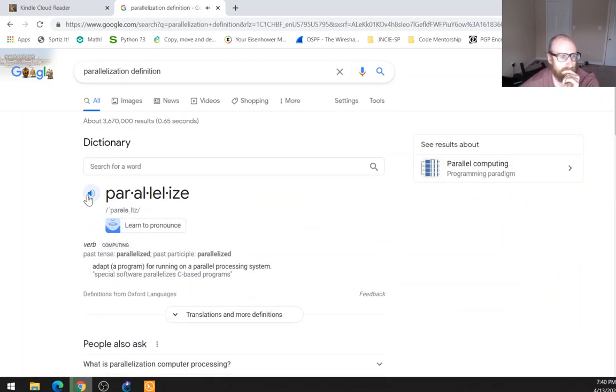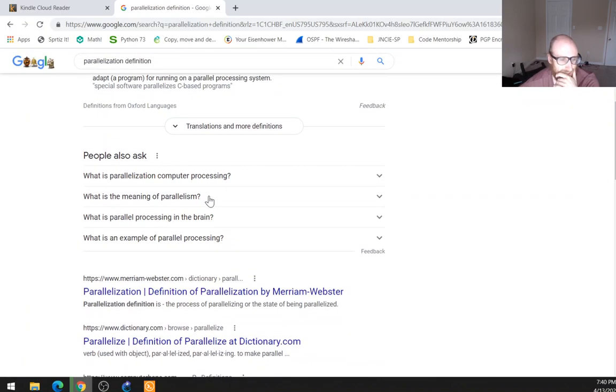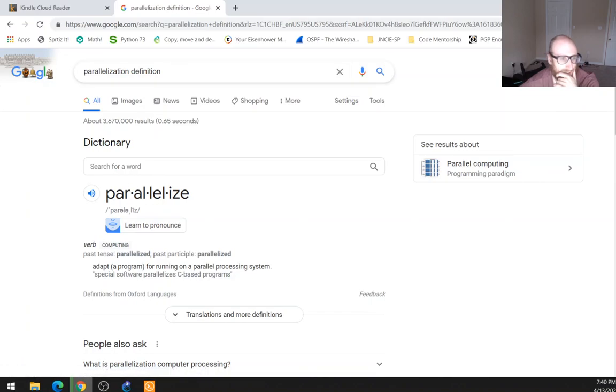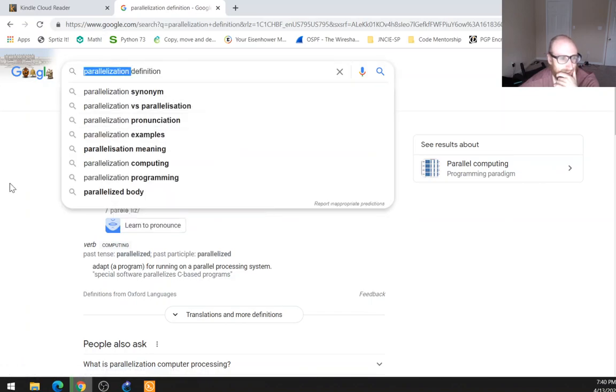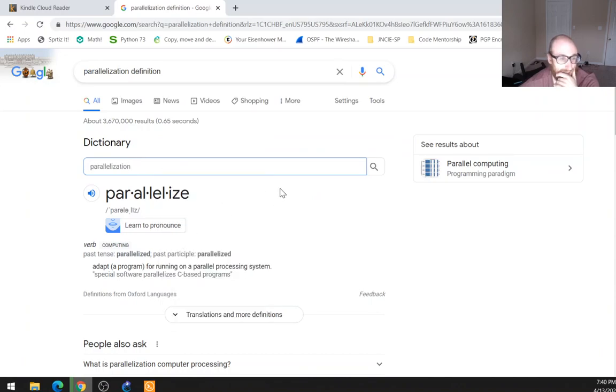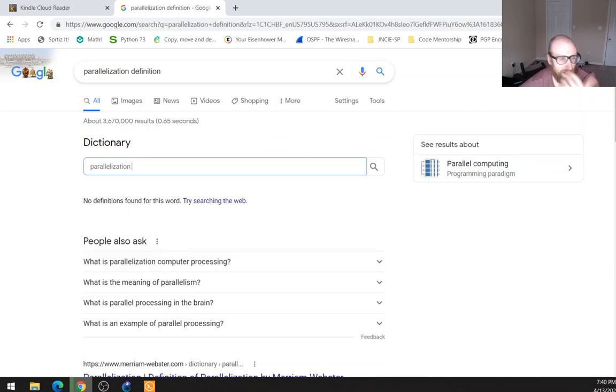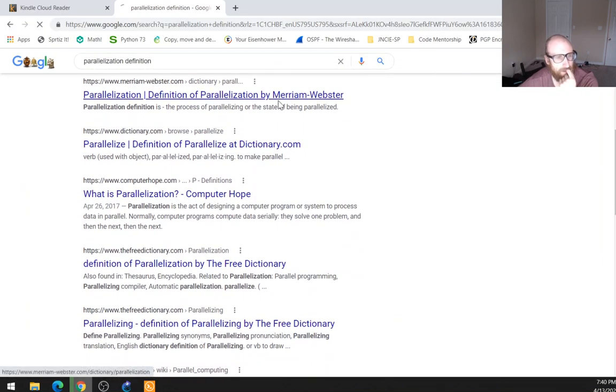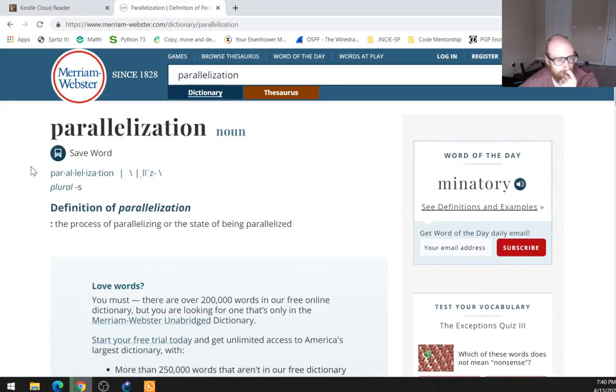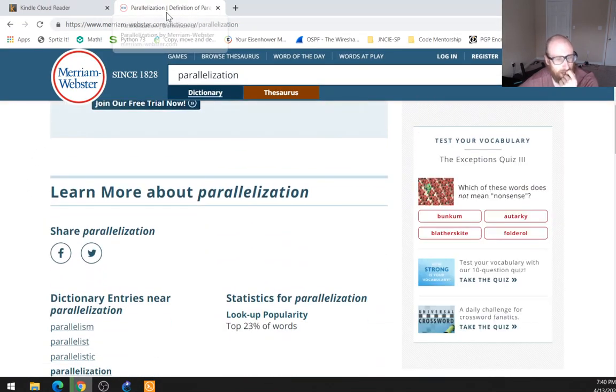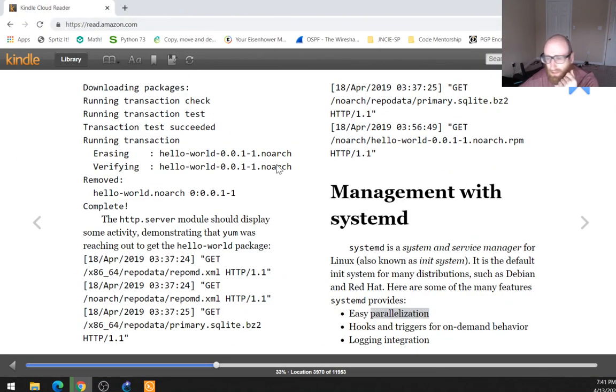I don't even know. It doesn't even have this actual word in there. Yeah, I can't get a pronunciation for this word. I think that's how you pronounce it, parallelization. Difficult to pronounce.